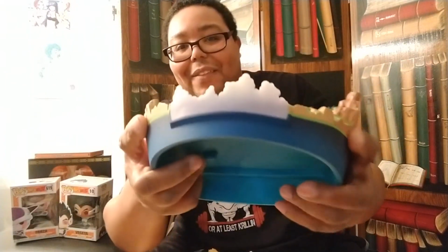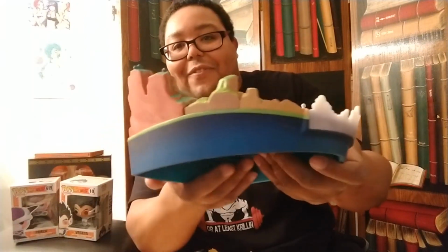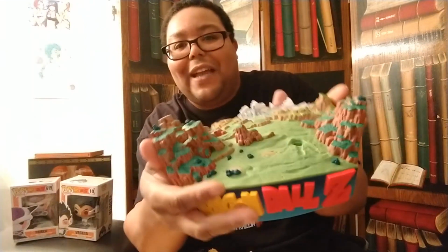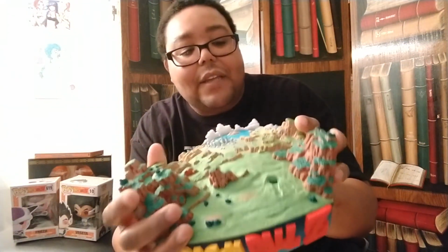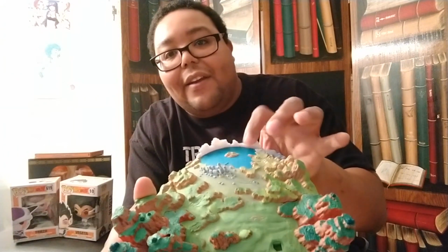Which is funny because if you look on the side, on the back of everything, it's like, yeah, we gave you all the detail in the front, so bump the back as long as you got it right there. Which is pretty cool. So you've got the mountains on both sides, and it looks like the extent of an island here, about to go through the clouds and all that, so that's not too bad.